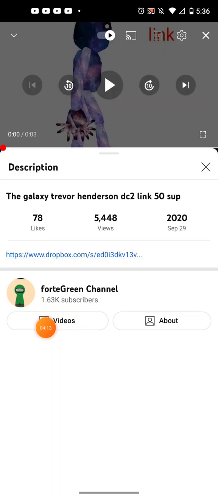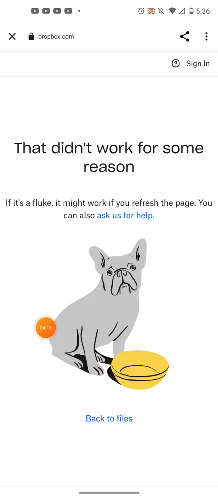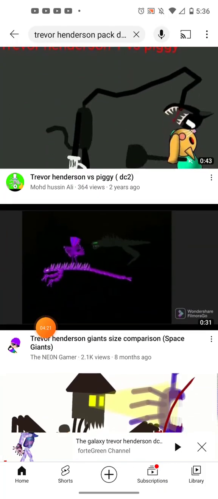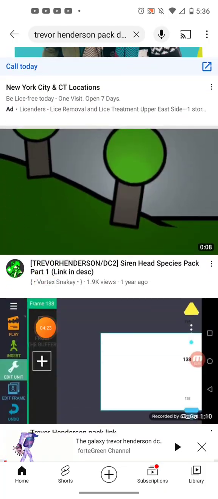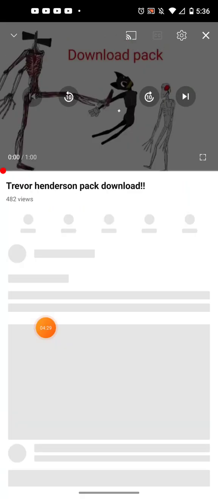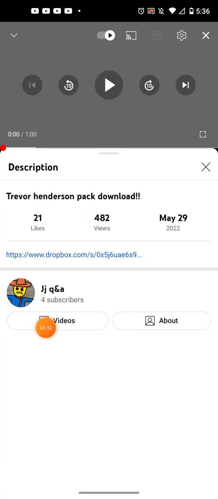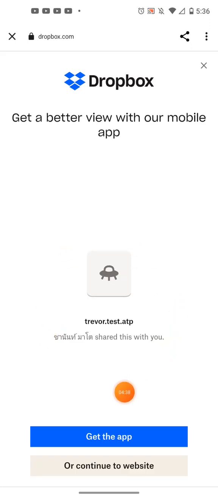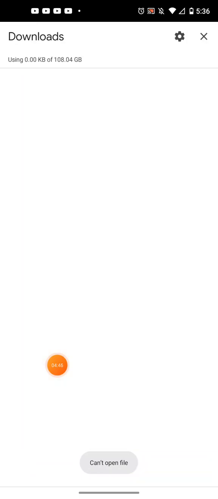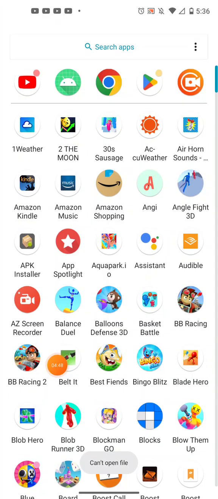Let's go to Dropbox. It's always trash. It's always the weirdest account. It is making Trevor Henderson. This is a freaking thing. Oh my, it's trash. Trevor test. Is that how to get Trevor Henderson creature ride? Trevor test.